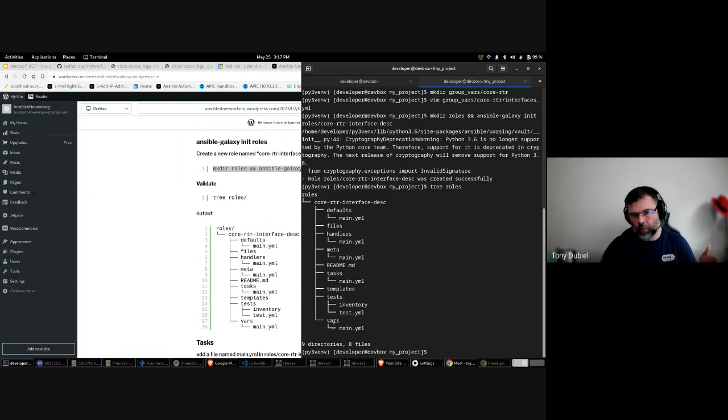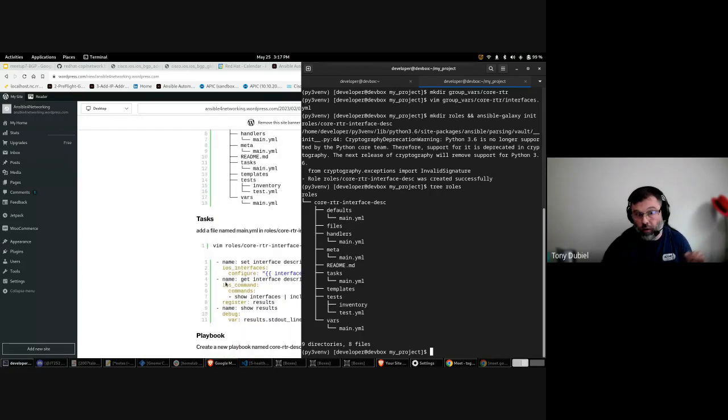Ansible knows where to look for all these variables, but which one it decides to use is based off of the precedence. And extra variables would have the highest precedence, so if you use those, you override anything that's already in there in terms of variables.